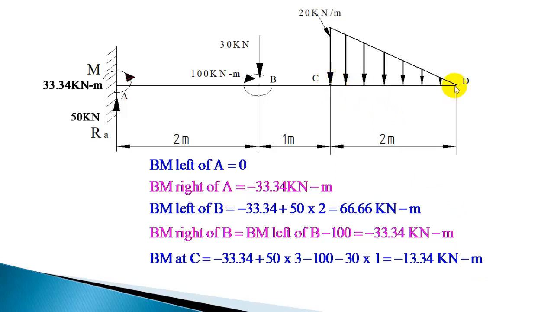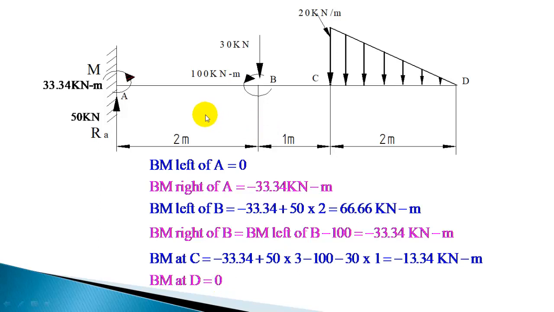Bending moment at D has to be 0. At the ends, bending moment has to be 0, wherever a couple does not act. Left of A if you take, it is 0. Right of A, this way a couple will come. So here no couple is acting. Suppose a couple is acting, then immediately right of B it will be 0. But left of D, the couple value will be there.